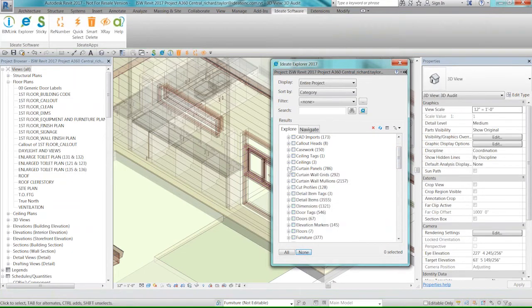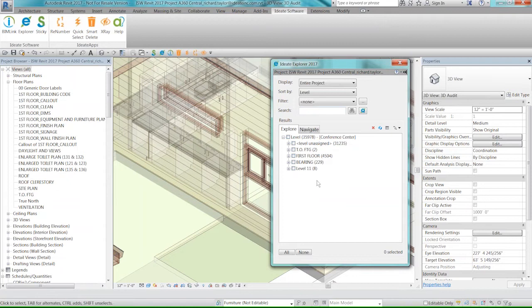Now, I'm showing you this based on sorting by category, but we can also sort by level, phase, room, space. This is something that the project browser just can't do. I mean, the project browser is basically showing you things by default, by category. So if I come over here to level, I've now reorganized all the elements of the model based on level. Sometimes there is an unassigned level, where you'll see quite a few elements that are not assigned to a specific level, but most of the model elements themselves are, like first floor, bearing, level 11. And if I expand the top of footing, I see I've got levels, I've got doors, and I'm thinking, why is there a door assigned to the top of footing level?